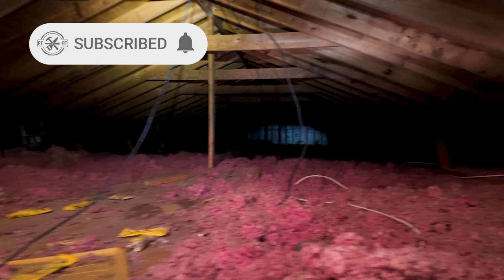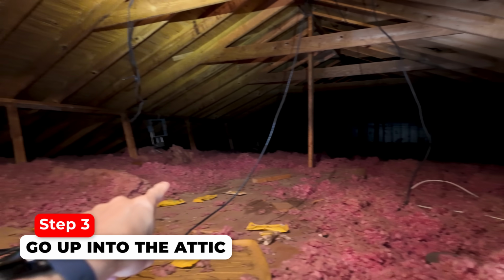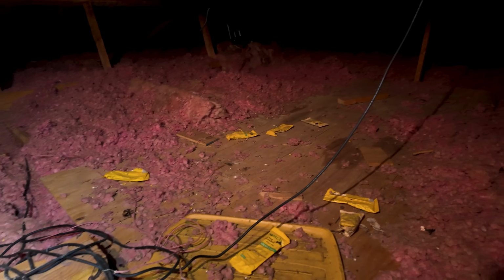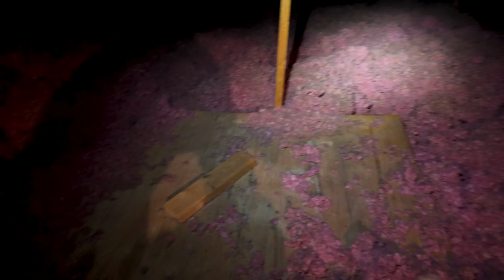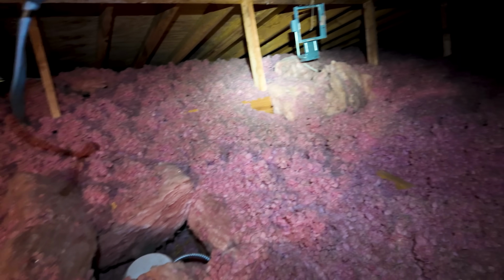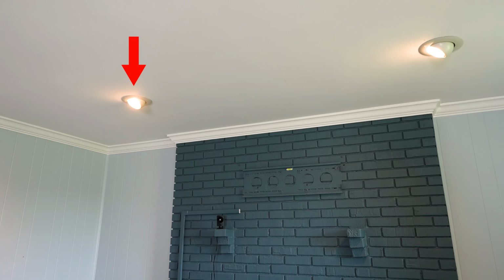All right, so when you're up in the attic, this is what you're probably going to see: blown-in insulation. Our room is right over in this vicinity over here, so let's check it out. The most important thing is that you stay on some type of wood. Do not step in between the rafters and end up in your dining room. This is actually that tan light to the left of the fireplace. So we have solid studs, which is fine because we can run the electricity over the top.